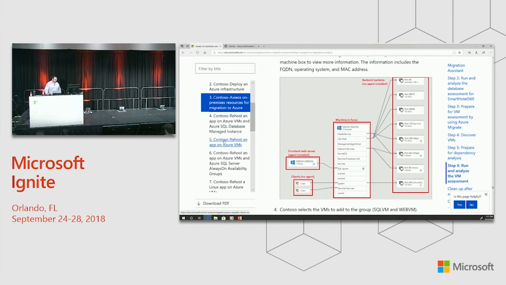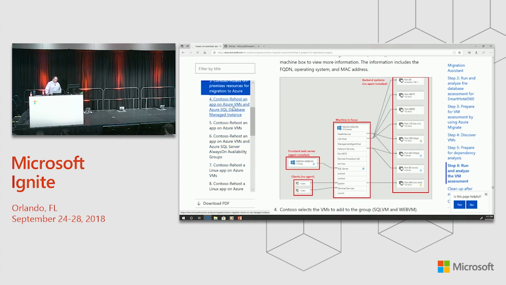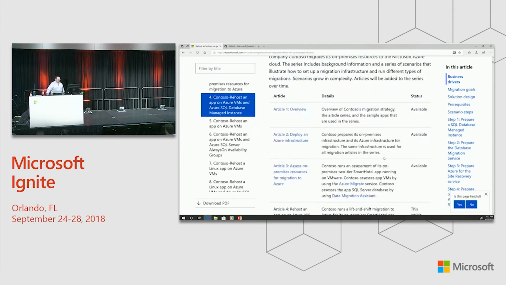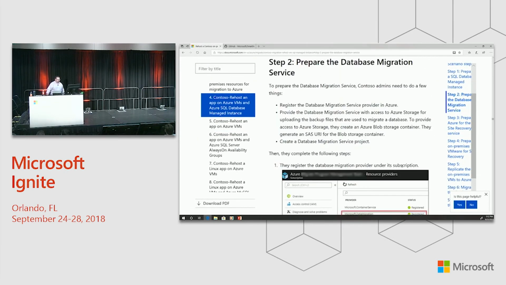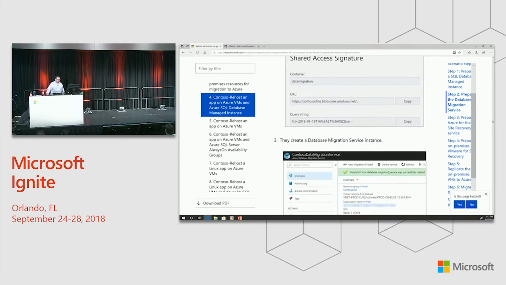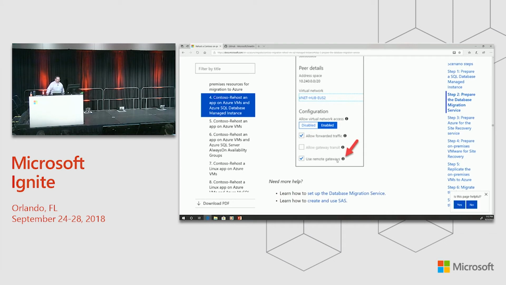So there's a lot of great stuff to sort of think about, and we help you to kind of get going here. Now, a couple other quick ones. I wanted to show you the rehost that I just showed you a second ago. Here we go. So here's the managed instance one that we just talked through on the slides. And one of the cool things here, we help you to get the data migration service set up, right? And get all that working and functioning. There's some interesting things about the peering that you need to know, like which boxes to tick when you get into the Azure portal, little tips and tricks like that.